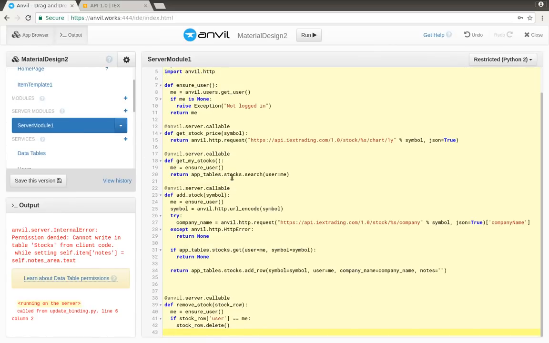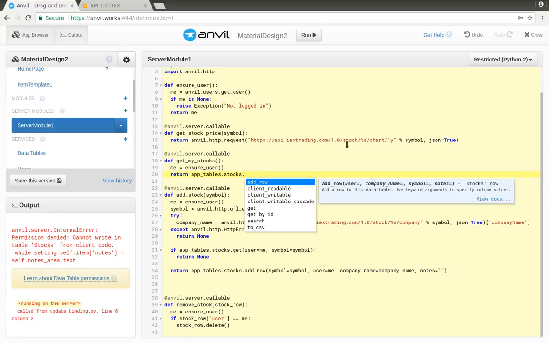So when the app table stocks search returns all these stocks rows where the user is me, by returning them, we give the client read access to these rows, but we don't give them write access unless they have it in the data table's permissions. We can deliberately give them write access.